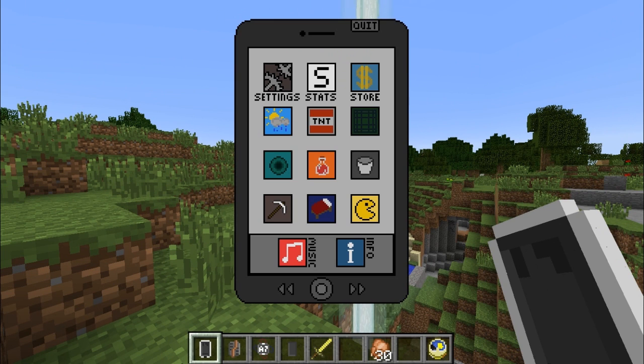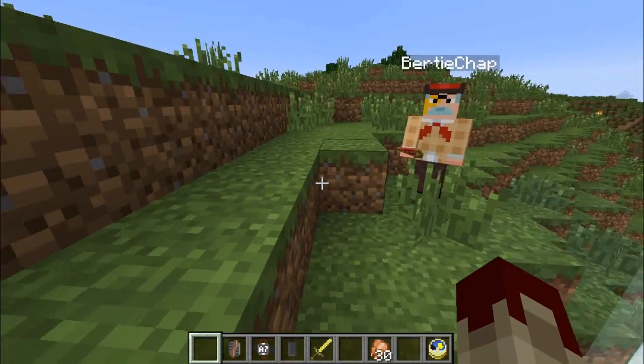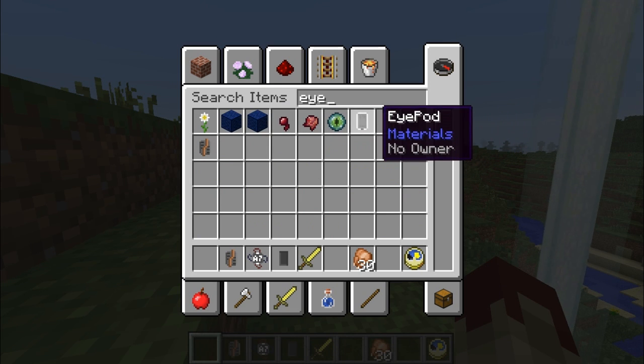As you can see, if you don't want to throw your items into lava, you can press the bucket there. Now, you can drop your iPod, or you can clear all your items. I don't recommend that, old chap. Or you can clear a certain spot. For example, I've just thrown my phone away, old chap. Hang on. Could I have another iPod, please? There we are.